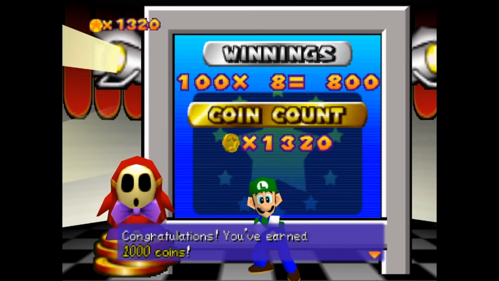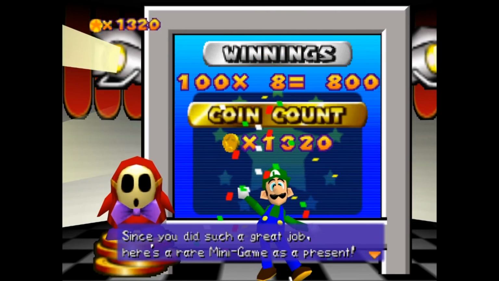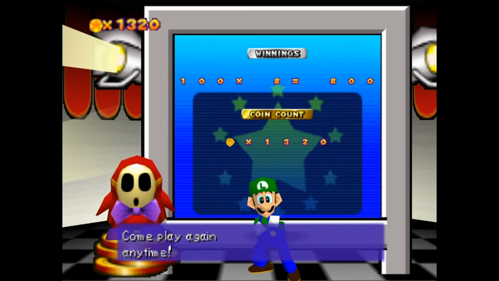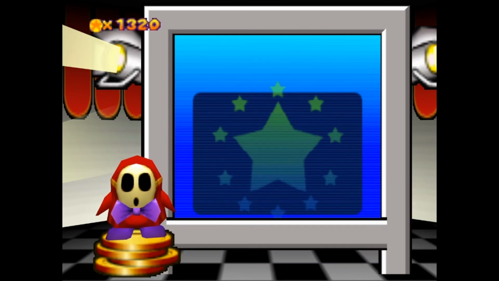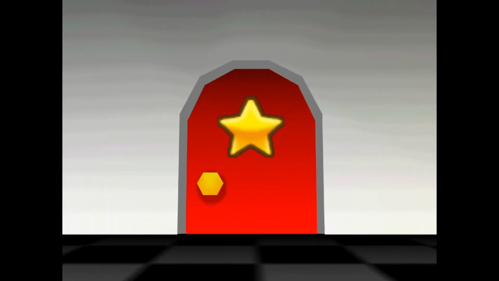Okay, so you see here that I've won 1,000 coins clearly by not cheating. So I actually forgot about this. By clearing Game Guy's little minigame thing, he will give you the Mario's Puzzle Party minigame. So that's why you need it.